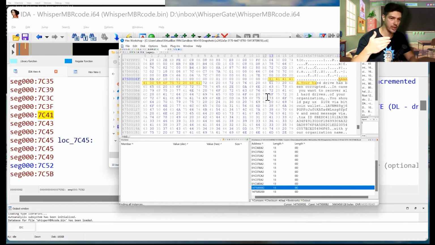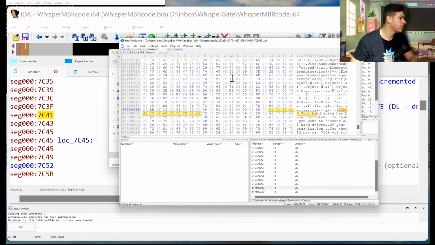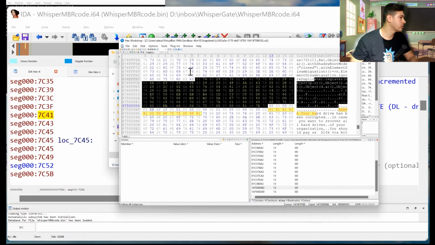The addressing system is not so straightforward as on a real physical disk, because it's a virtual disk created by VirtualBox, and it has its own peculiarities. But what we can see here is that it was a replacement of some data in the middle of some other data. So we don't see any code.